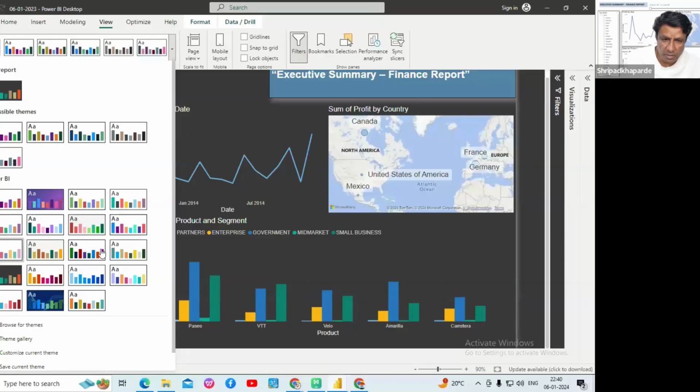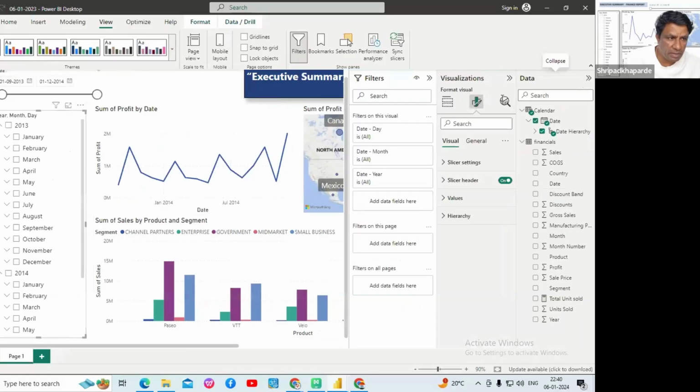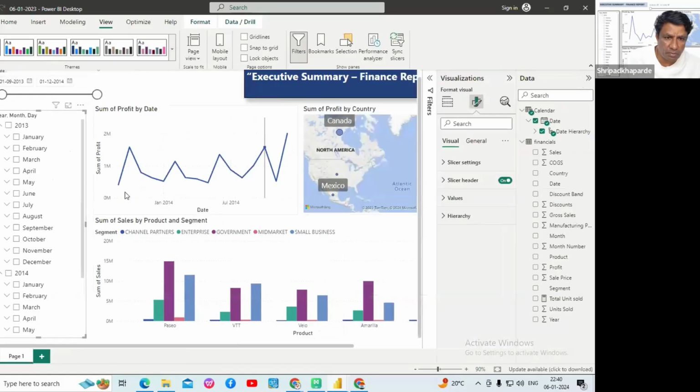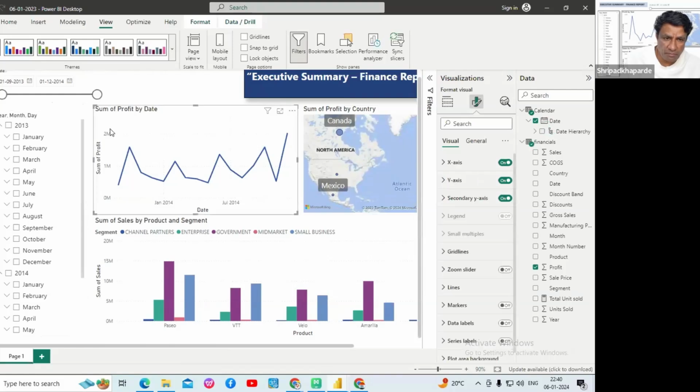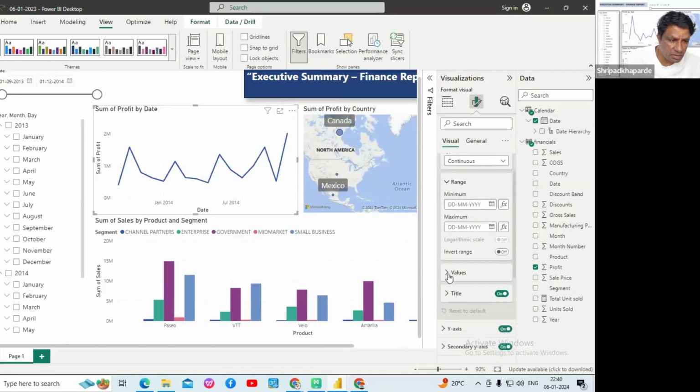Like I will explain to you, I have selected the executive format only. So you select any one of the visuals. From that visual, if you want the x-axis, here it is written x-axis, then go to values.